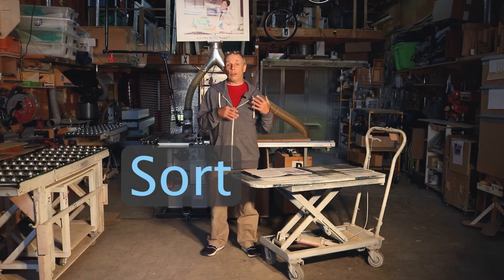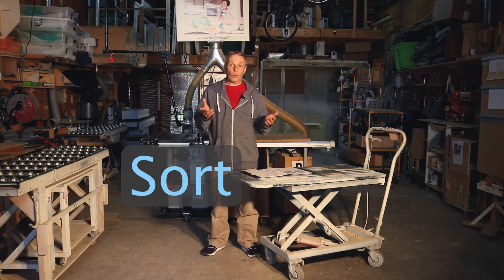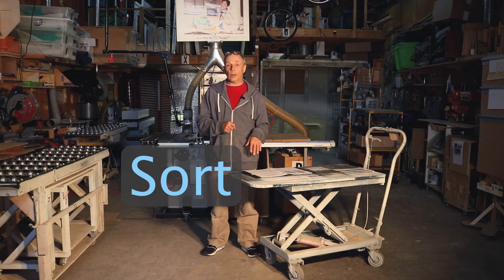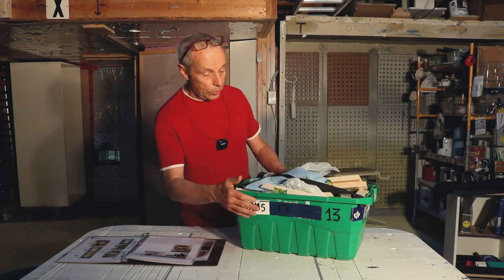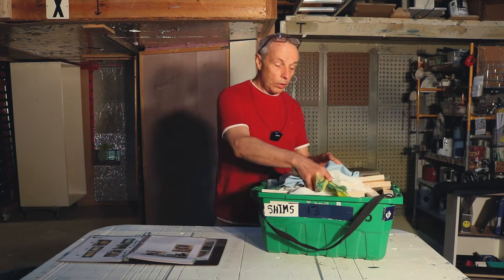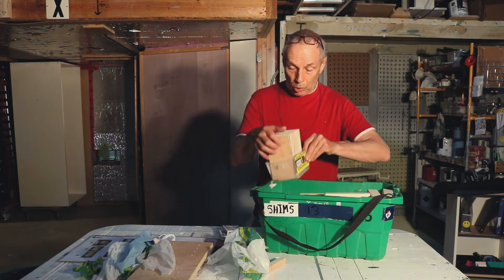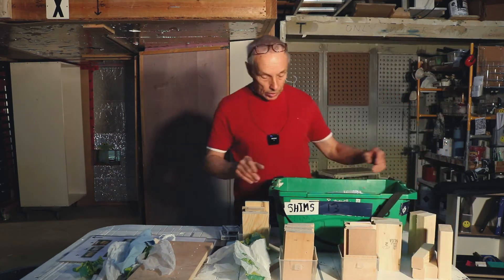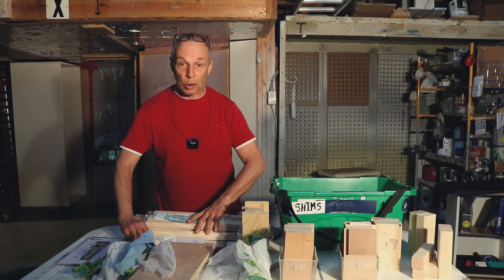Sorting means whenever you're emptying the truck or doing your clean up, throw out what you don't need, throw out the garbage, put things back in their proper place. Just get rid of what you don't need, sort it out and make sense of it. For example, this is our shim basket or bucket — this goes in the truck, this is where we carry all our shims. At the end of each project, you need to take it out, sort through it, and reorganize everything, making sure you have everything you do need. This applies to all the workstations, whenever you're finished a task and putting things away.